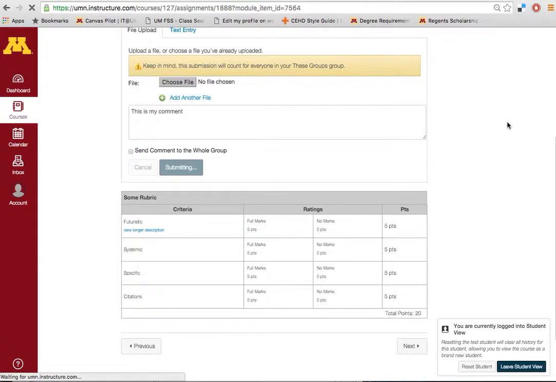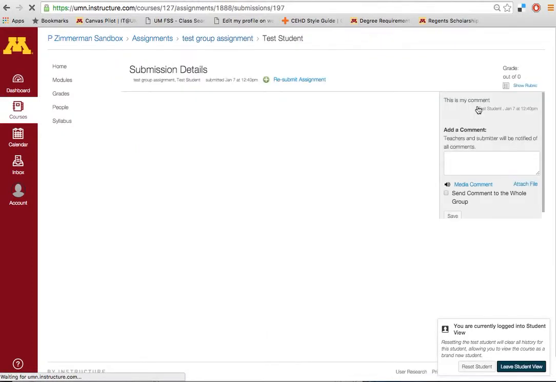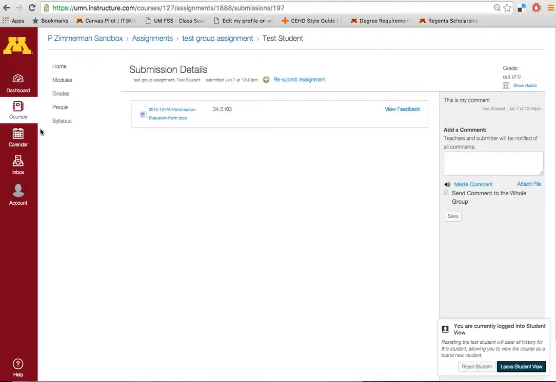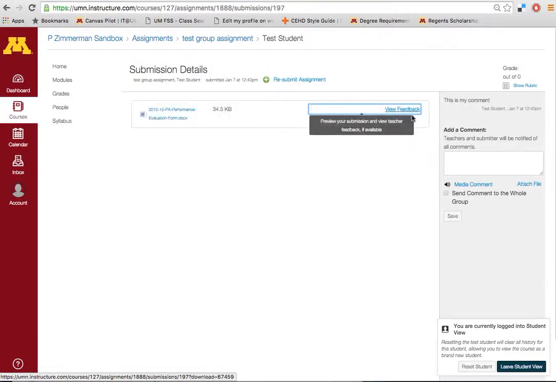Now, once your assignment is submitted, you can download the document that you have just turned in, and you can see the submission details on your assignment. So there are the submission details, and once my instructor grades my assignment, he or she will leave some feedback, and then I could read that here if they choose to notate the document that I turned in.